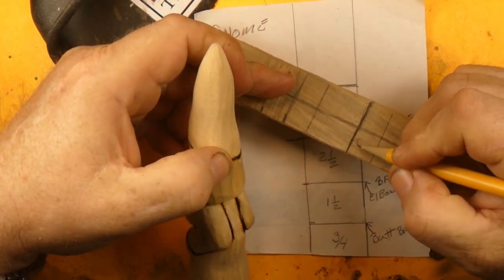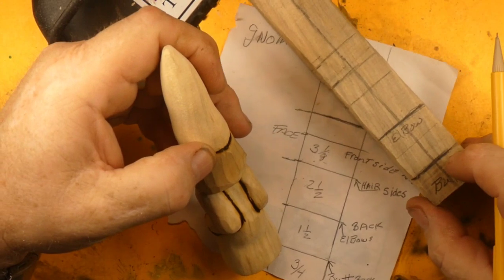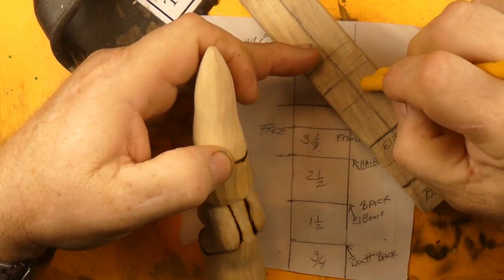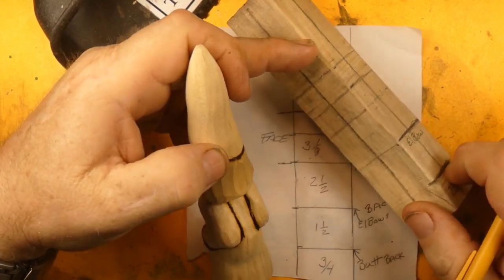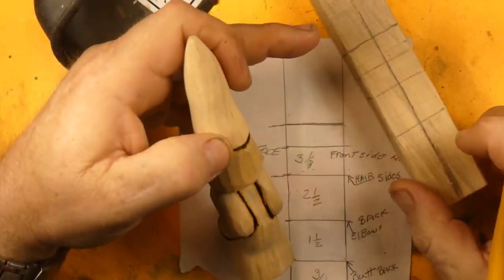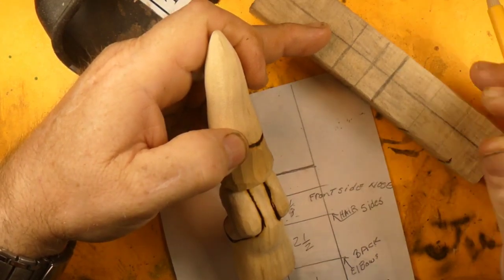And these are the elbows. Then from there, we're going up 2.5 inches. Now you don't have to put this on the back. You want to put it on each side, because that's going to be a combination of where your hair and your shoulders meet right there.